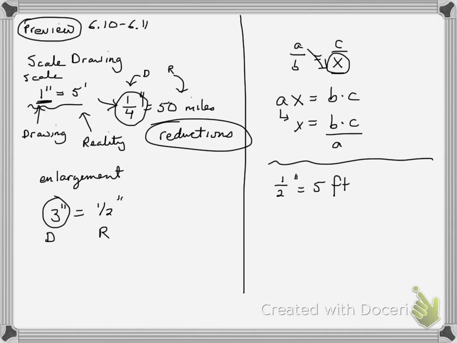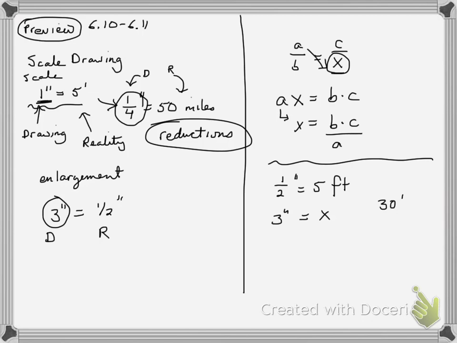How long is the line segment if its length on the scale drawing is 3 inches? So on the scale drawing, it's 3 inches. So how much is it in reality? In other words, what does that 3 inches represent? Well, you might, in this one, see very clearly that if 1/2 inch represents 5, then a whole inch would represent 10, and 3 inches would represent 30 feet. But what if it's not so clear?